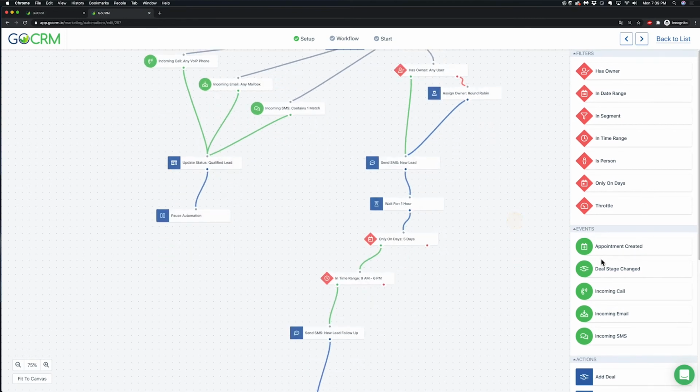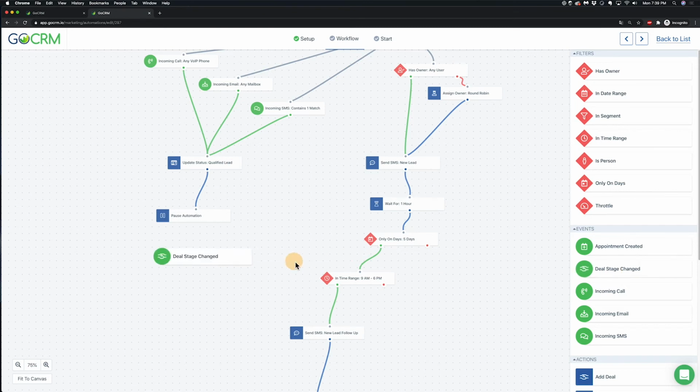So you can also be listening for deal stage changes. So let's say a lead or a contact got moved from one stage to another, from pre-qualified maybe to pre-approved. You might want to send them an email that's a welcome email, and then update the status to now a customer, right? Because you closed the deal, so now he's a customer, he's no longer a lead.